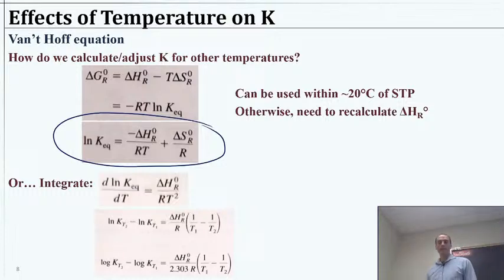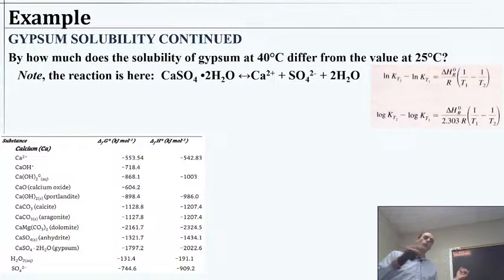Okay, so that means if we had a problem where this gypsum problem suddenly said, well, what happens at 40 Celsius? How much does that change it? We could solve that problem. Okay, so I'm going to leave that either for next time or maybe put that on a homework instead. And we'll cover a couple more problems and activity coefficients next time when we return.